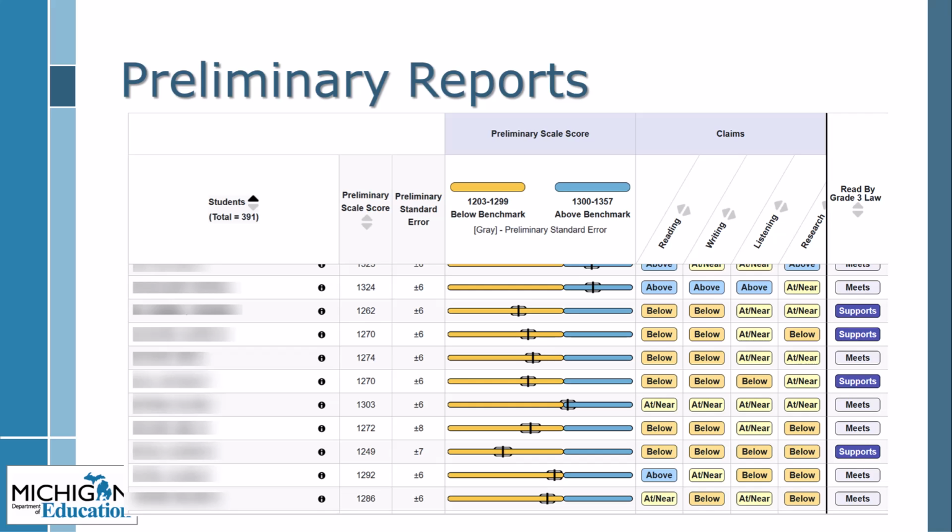It's important to remember that the spring 2024 preliminary reports and data are embargoed. Individual student results may be shared with parents. It is not permissible to share any preliminary student roster report results, including locally generated data, with community members or any external stakeholders. The preliminary student roster is for school and district use only and may not be shared with the public.